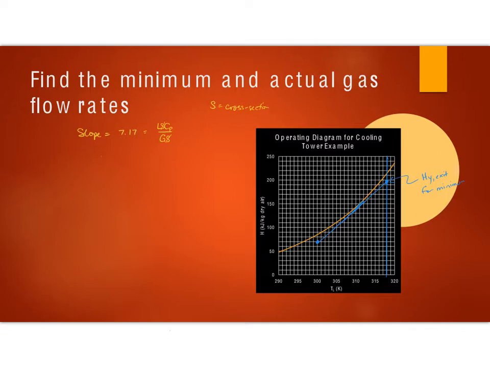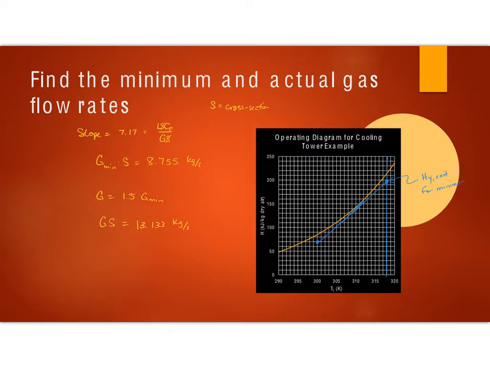But I can use this to figure out G minimum, again, times that cross-sectional area, because the G that we use in our other formulas is per unit area. And so the G minimum, using C sub P equal 4.187 and LS equal 15 kilograms per second, then G minimum is 8.755 kilograms per second. And G is going to be 1.5 times G minimum, or GS is 1.5 times G minimum times S, and this number is 13.133 kilograms per second.